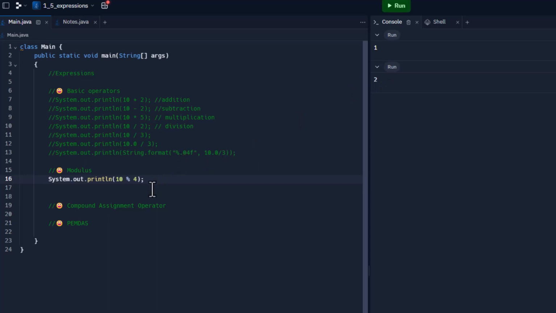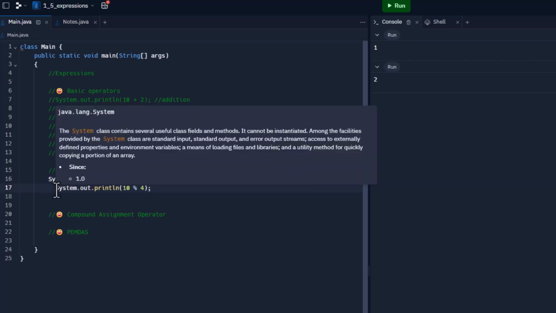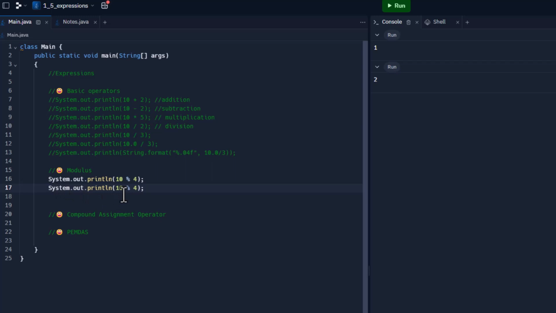Now, one of the reasons why you would use this, for the most part, is to check and see if a number is odd or even. If it actually yields 0, then we know it's going to be an even number. And so that's a useful tool. Now, I do want to cover this. And these are actually pretty easy to figure out. And again, this is probably more guided towards a student.